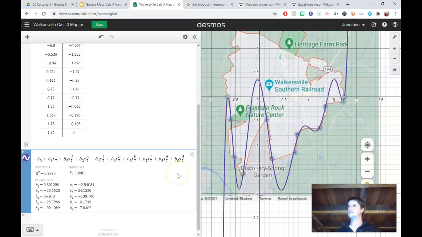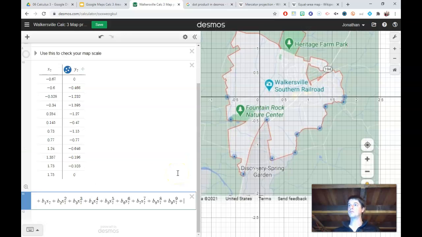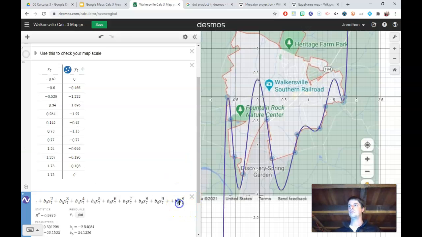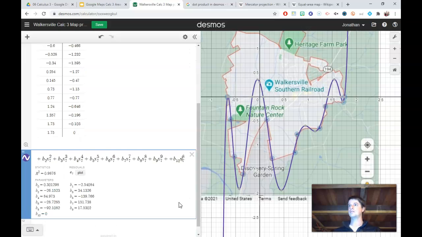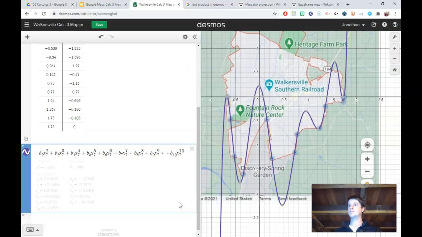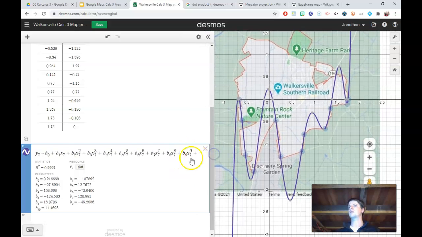And so, oh, that is like Desmos going, I can fit this real well, and you're going, no, you can't. Let's increase. You know what? 10 seems to work. That's good. To the 10th power. Yep, Desmos is understanding what we're saying. So it's got a great fit here. Oops, what happened? Plus, didn't bother Desmos. It's got a great fit, but we're just at 11 and 11th power.